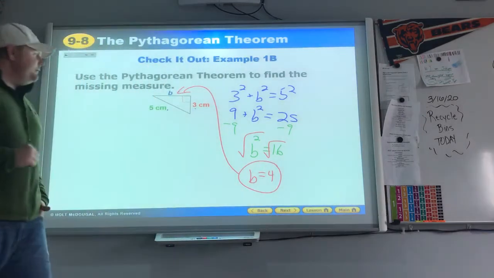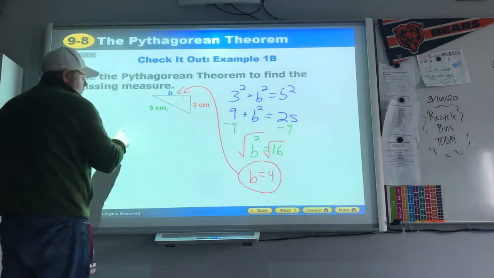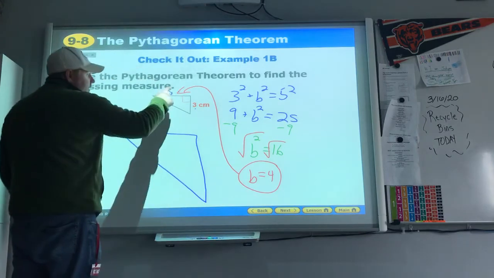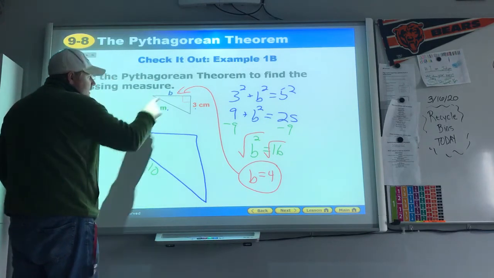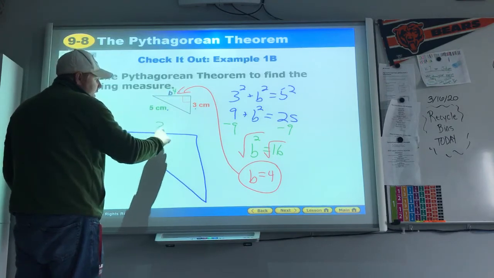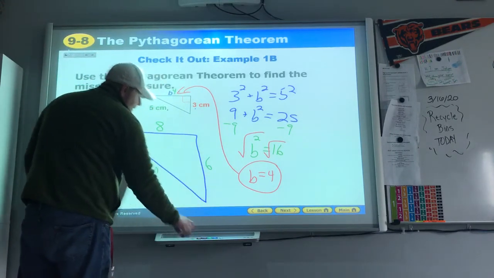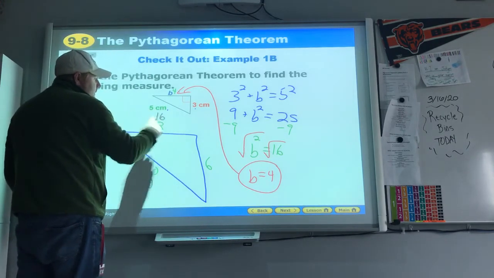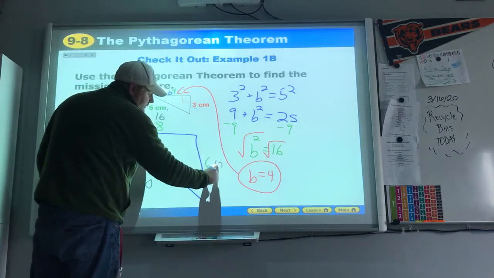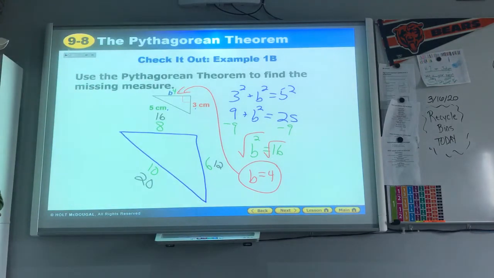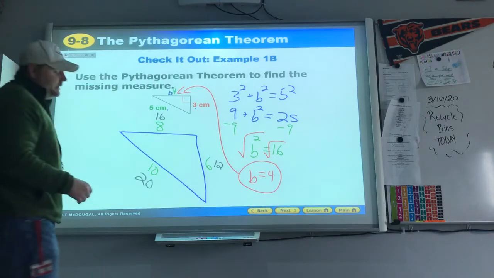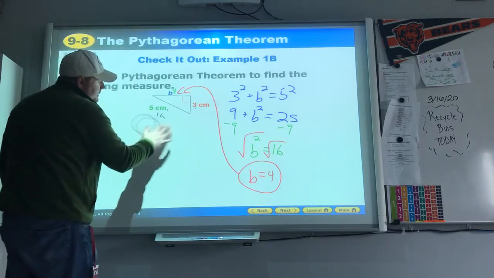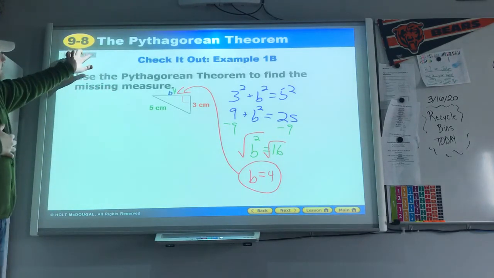That is less than 5, and you'll hear construction workers talk about the 3, 4, 5 triangle, or any form of that. So if 5 goes to 10, then this 4 goes to 8. This 3 goes to 6. If 5 goes to 20, this 4 goes to 16. This 3 goes to 12. And any multiple of those sides where they're all multiplied by the same thing are triangles where it comes out very nicely and very easily. Any of you have parents that work in construction, or maybe that don't even work in construction, they'd be familiar with that.